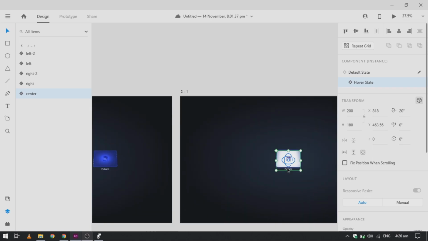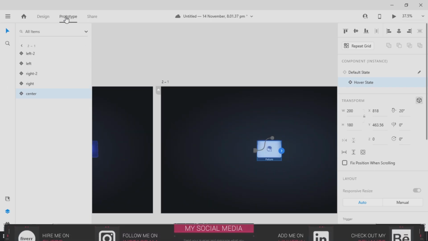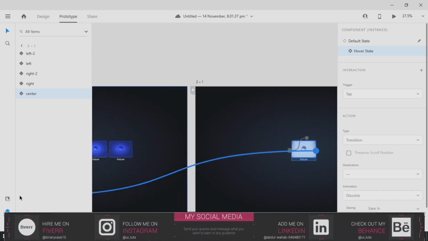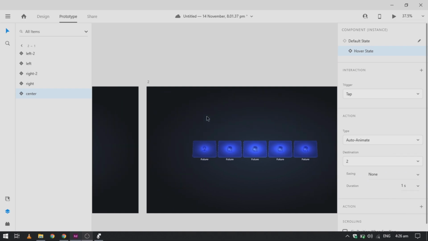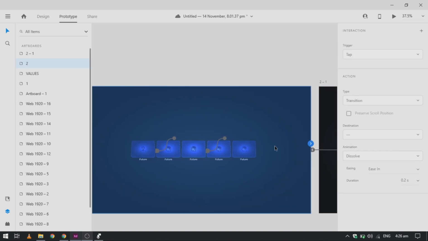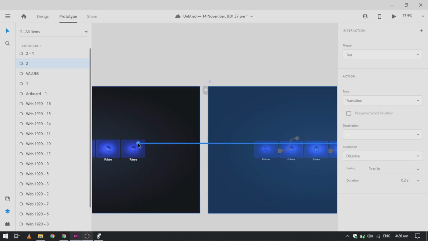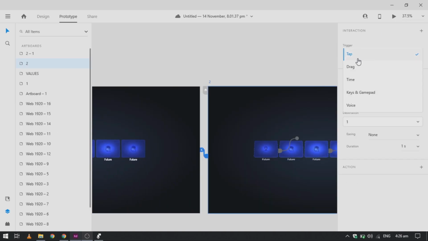Select this one, go to its hover state. Let's prototype it. Go to the second artboard. With the auto animate, easing will be none and the duration will be 1 second. For the second artboard, we will use the time trigger. Time 0 seconds, auto animate, and it will be around 0.8.